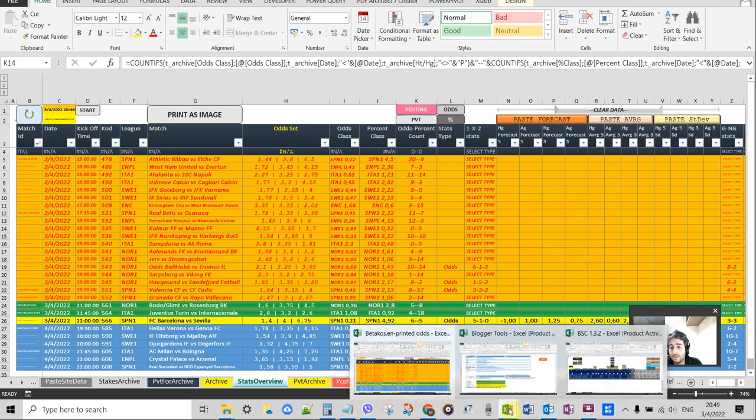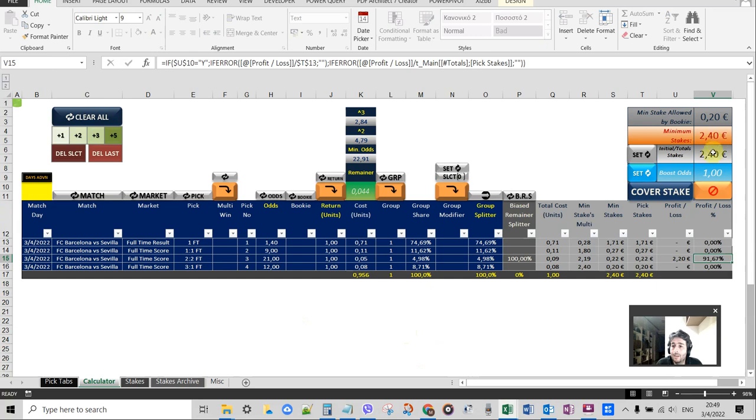So my final step is to also decide how many units, how much money I'm going to be betting on this specific match. Based on the minimum stake allowed by your bookie, and you set it up in this specific cell, then based on your odds for your betting plan, the Betakos Stake Calculator produces the minimum stakes.